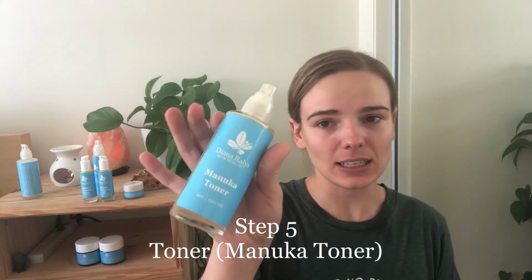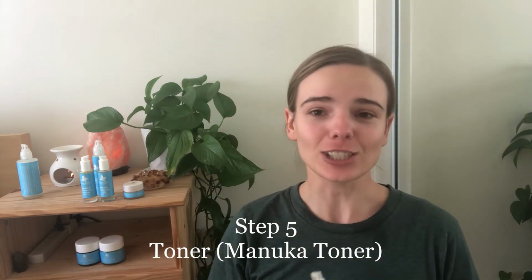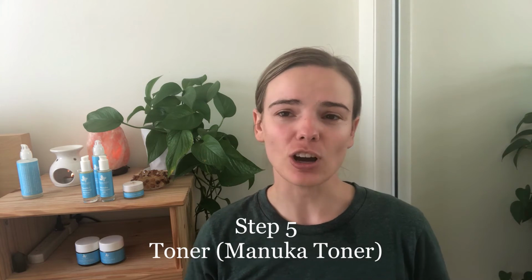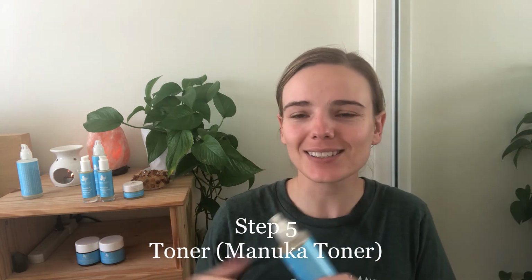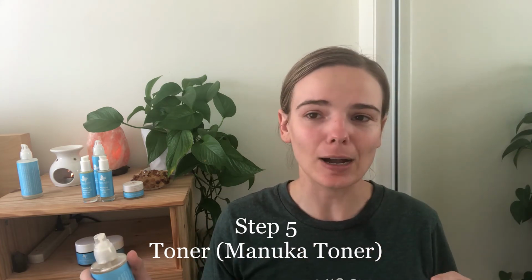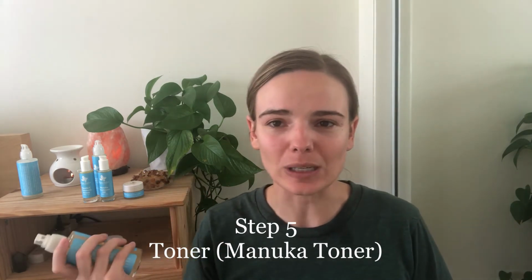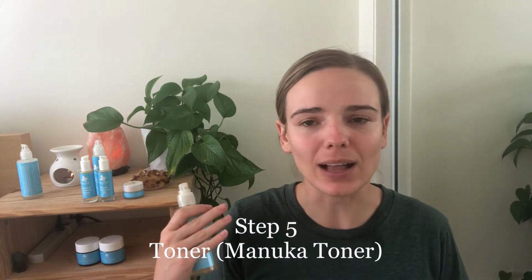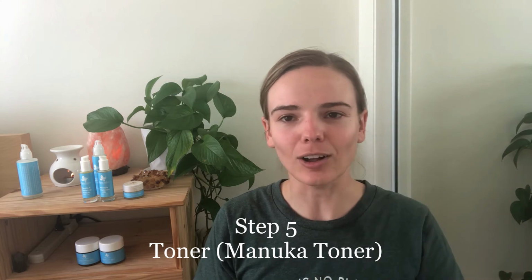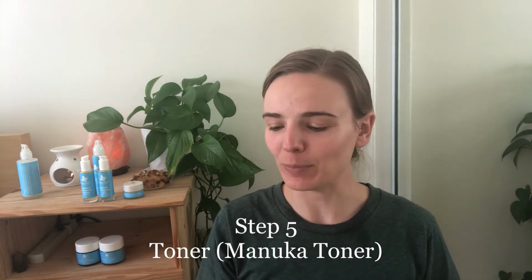You always want to tone your skin after cleansing, exfoliation, masking, whatever you're doing. Toners traditionally have been more alcohol based and more astringent, but especially in our line, we call them toners/mists, because you don't need a cotton ball to apply them on your skin. All of our toners, even the most astringent one, which is the Manuka toner, have aloe as the base, so they're always going to be hydrating for the skin. It's more about bringing pH balance back to your skin, as opposed to exfoliating more or having an alcohol situation. None of our toners have alcohol because it's just too harsh for the skin.